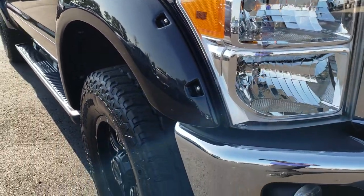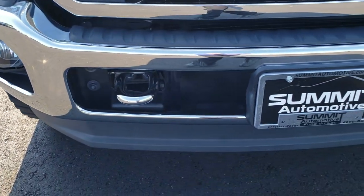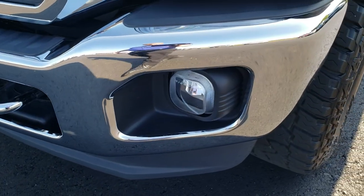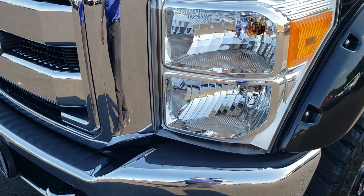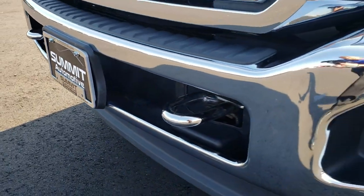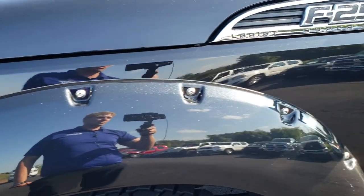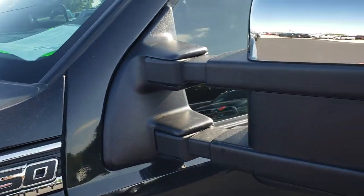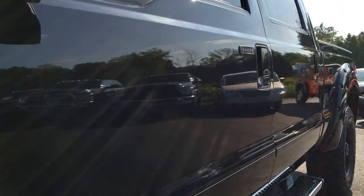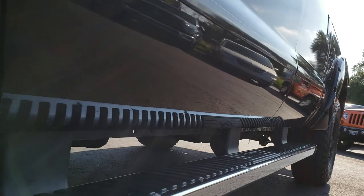This vehicle has the 6.2 liter V8 motor. From this HD video you will be able to tell that this truck is extremely clean inside and out. Headlights are nice and clear. The front valence is in really nice shape as well. Didn't see any dents or dings on that front bumper. Tuxedo Black Pearl is the color. We shoot all of our videos in 1080p so if you have HD capabilities on your computer, tablet or smartphone device, turn them on now because it is like you're right here looking at the truck with me.